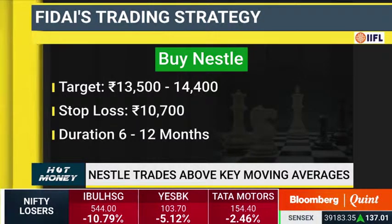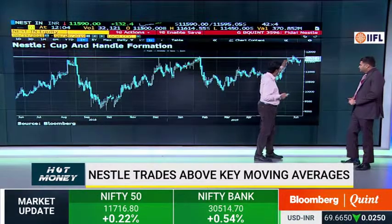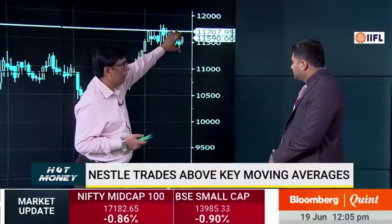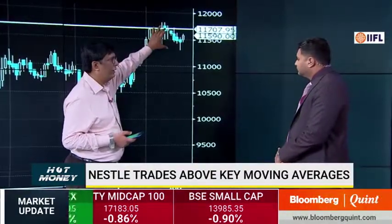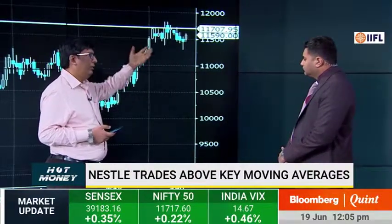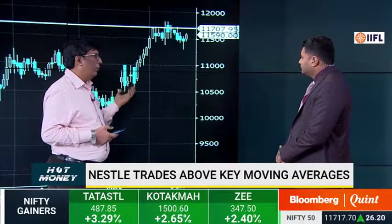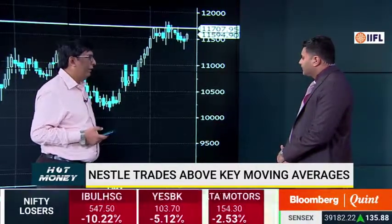it will gain momentum. And you believe this time around the resistance will be broken on the higher side? Hopefully, yeah, because the way it is holding out, this is a flag pattern that's happening here. Flags are mostly like, after such a huge move, the stock is consolidating, and though markets are so volatile, it's holding out in this area. That means the bulls are controlling the whole momentum here. They are not allowing the price to go down as much, though there was so much volatility in the market.